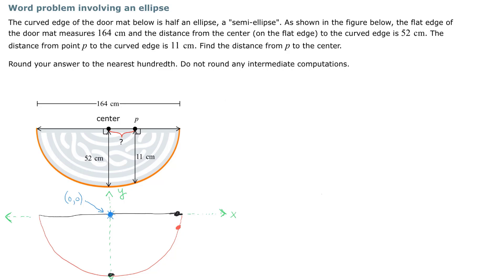This is very convenient. You're given the major axis already. So from here to here, you know how much this is. This is actually 82 centimeters. You're also given the minor axis. The minor axis from here, if I drew this solid right now. This is actually 52. And of course that is equal to b. And 82 is equal to a according to our standard forms of an ellipse.